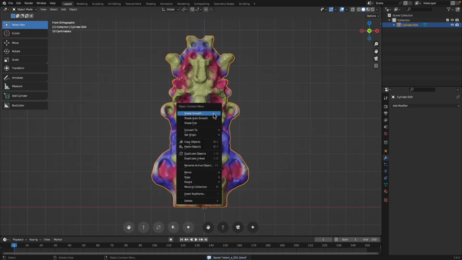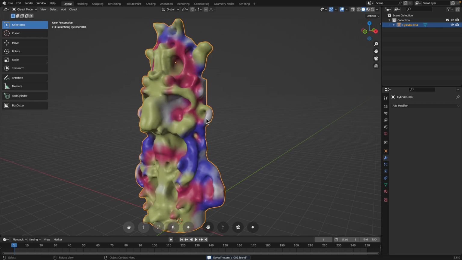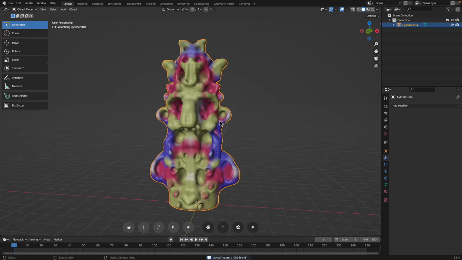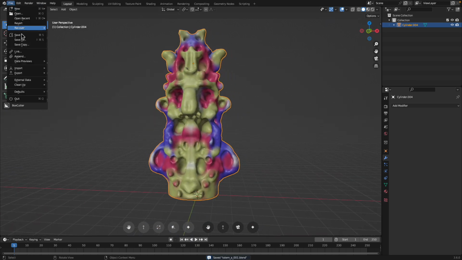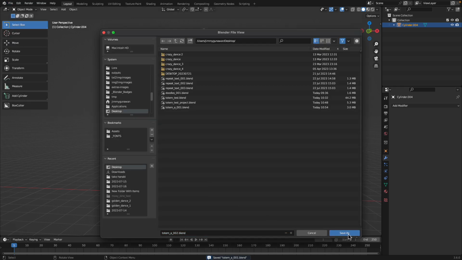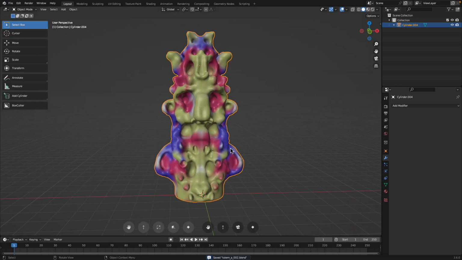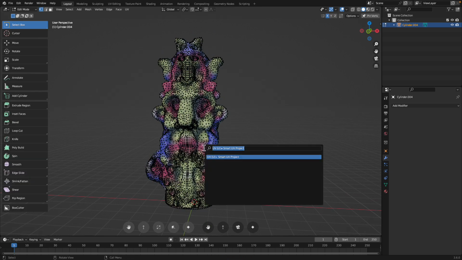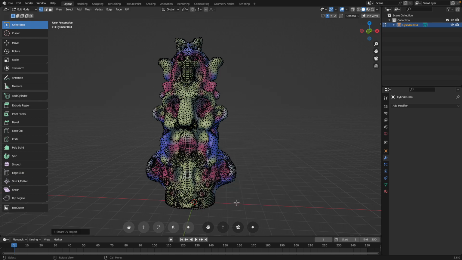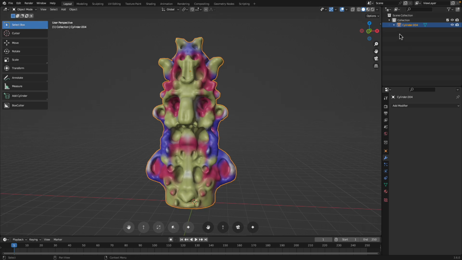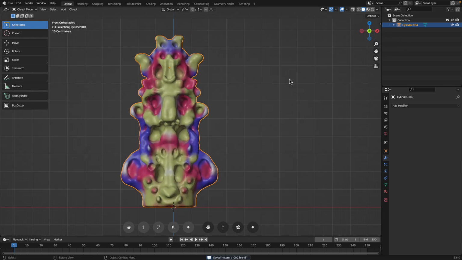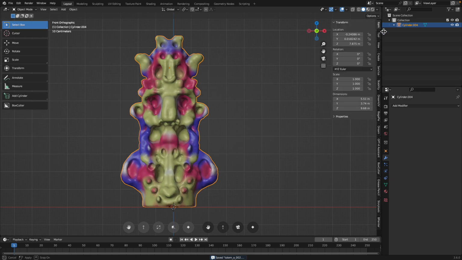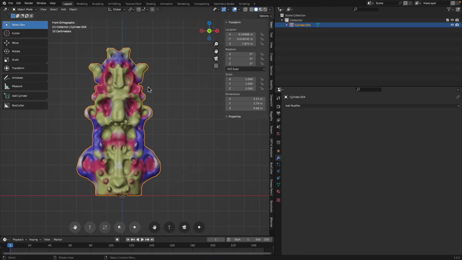In my case, actually, so we have something like this. Let's just save this very quickly. I will try just to do a quick UV. Go to edit mode using Tab and then F3 and then Smart UV Project. So automatic UV. And after we do that, we can just use the AI to do the totem design.